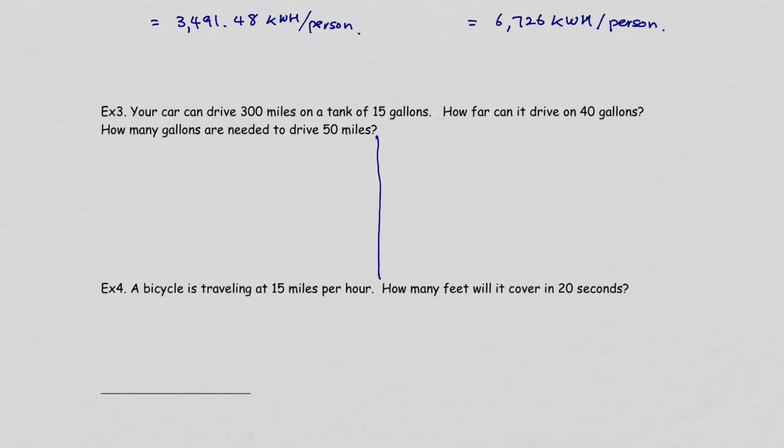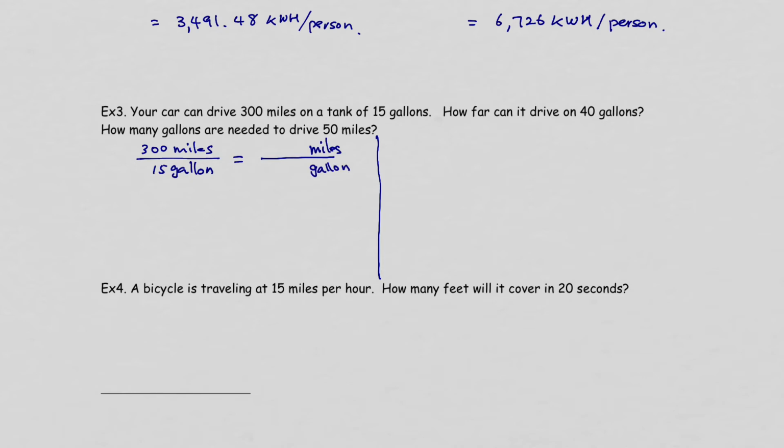What I'm going to do is separate into two parts. In order to find the first question, this is the same car they're talking about, the car that will drive 300 miles with 15 gallons. With the same car, which means the same rate, we should be able to use the proportion method. So it'll be 300 miles over 15 gallons, equals, and on the other side of the fraction you do the same thing: miles on the numerator, gallons on the denominator.